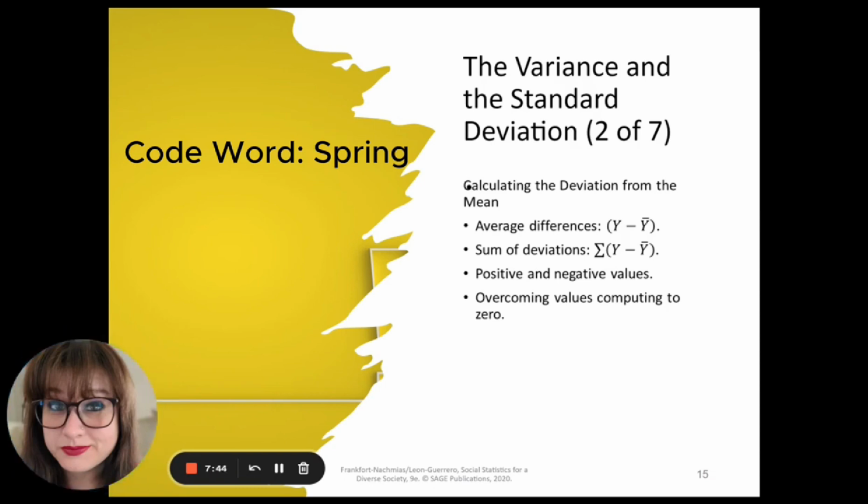So I'm going to stop this lecture slide here, because I really want you to grasp this right here. This Y value right here is whatever value you have within that category. So if we go back to a couple weeks ago where we talked about siblings, whatever your Y value is, this minus your mean. Okay, so that's where we're at right now. And then that sum of deviations is a sigma times whatever is in here.